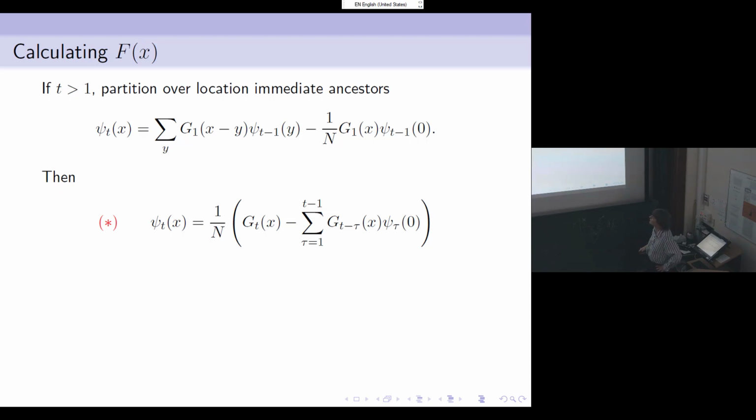But I've got to be a little careful, because if they did happen to go into the same deme, so if y was 0 here, they might have coalesced. So I've got to subtract off the possibility that they actually coalesced. If they've already coalesced in time 1, they certainly didn't coalesce at a time t bigger than 1. Okay? So that's a recursion which relates psi t to psi t minus 1. And that can be solved.